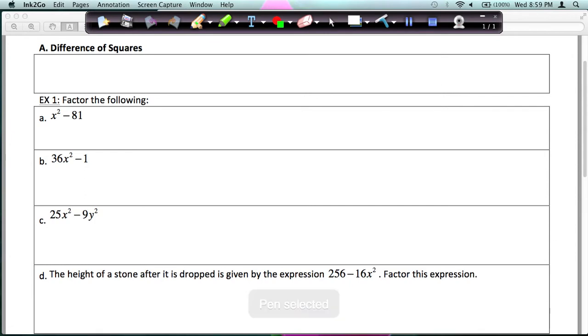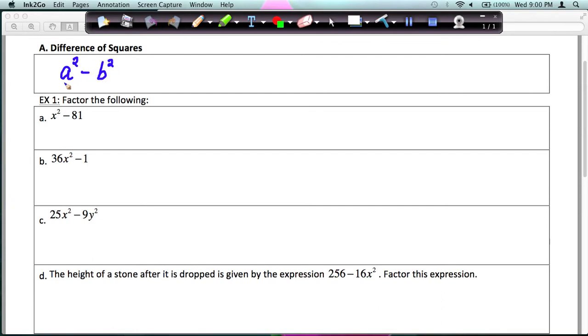Okay, we're going to look at a couple examples where you factor using formulas. So we've looked at factor by grouping and factoring trinomials where you have three terms. And now we're going to look at when you have two terms. One example of when you would factor is a difference of squares. The general formula would be a squared minus b squared.